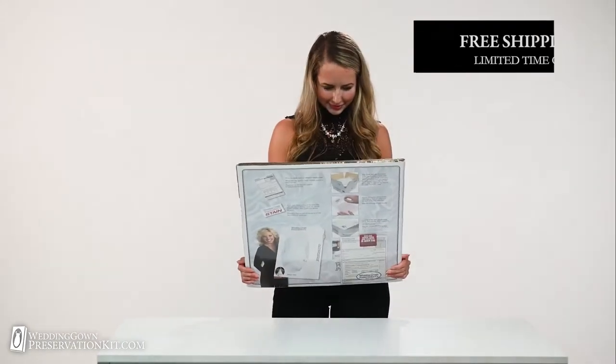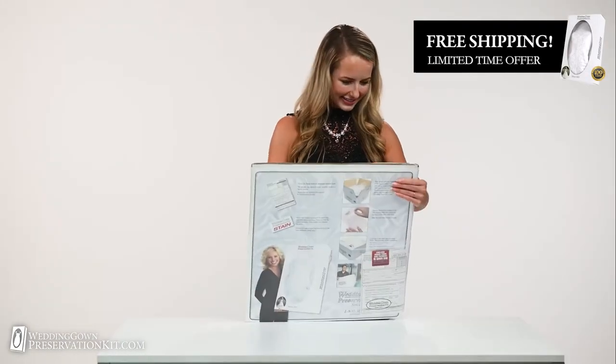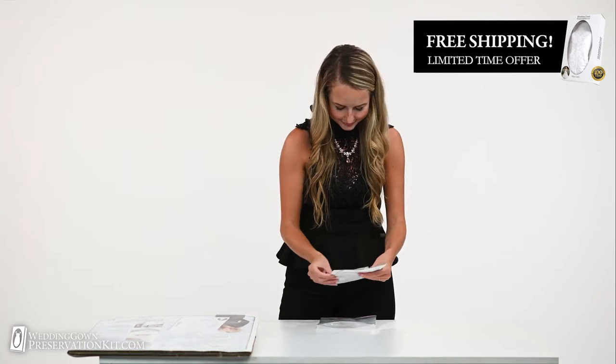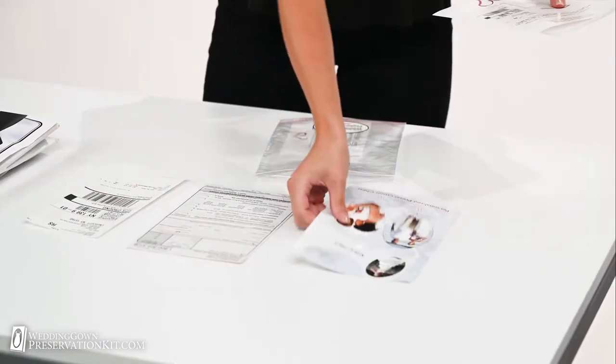An easy-to-follow instruction sheet surrounds the kit box. So, let's get started. First, remove the shrink wrap. Enclosed in the box, you will find a baggie that contains your order form, a plastic bag for your gown, stain stickers, and a twist tie.